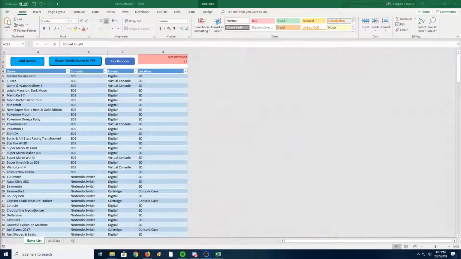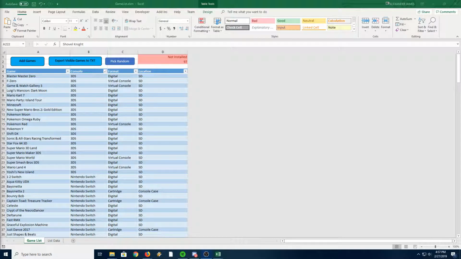Whether you're a game collector or just an avid gamer with a large collection of games, over time it can start becoming difficult to track exactly where a game is. This is especially true with digital games, which now have multiple clients and even potentially multiple drives to store them on. Reasons like these are why I developed the GameList Excel document.